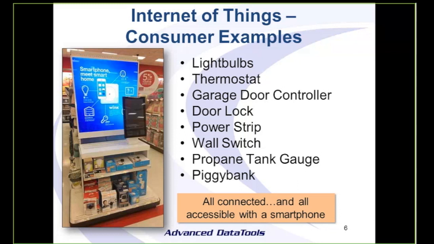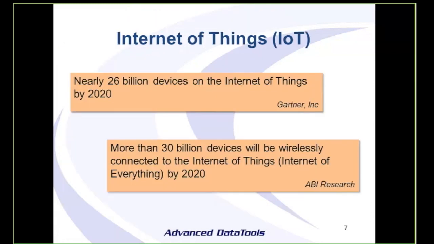So just by seeing how this is in a local store, you can see how Internet of Things is being just pushed into the consumer market. It's everywhere. There's a few reports on the future of Internet of Things and how many devices we're going to have connected. They vary from 26 to 30 billion, and there's probably even bigger numbers than that. But regardless, over the next few years, there will be billions upon billions of devices all connected to the Internet, all collecting data, monitoring data, pushing data around.